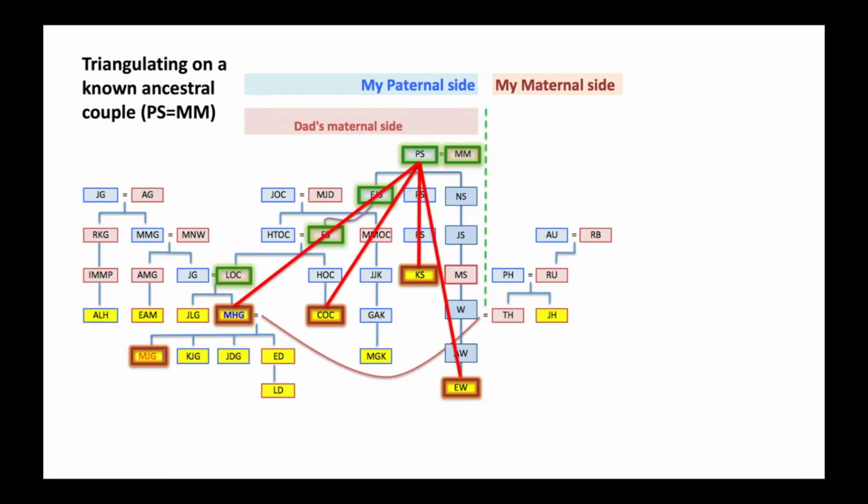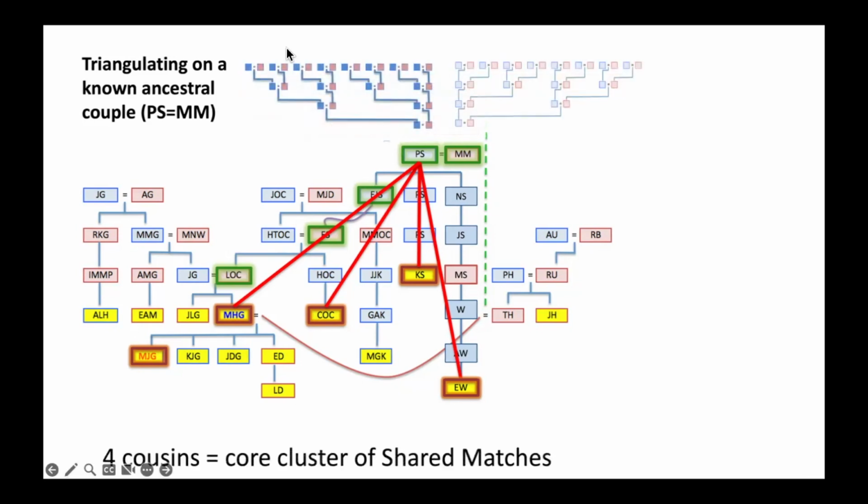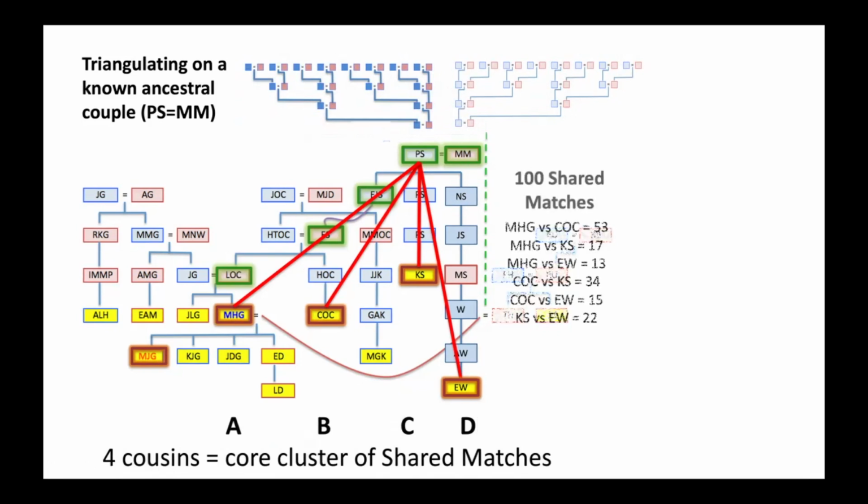And I just figured that if I looked at the matches that any two of the 5 of us, there's 5 of us in this group, if I looked at any matches that was shared between any 2 of us, it means that probably the DNA that we share with those matches came down to us on our side, either via Patrick Spearin's side of the family or via Mary Morgan's side of the family. So I did that exercise and compared my dad with Cormac, my dad with KS, my dad with EW, and put together what turned out to be 100 shared matches.